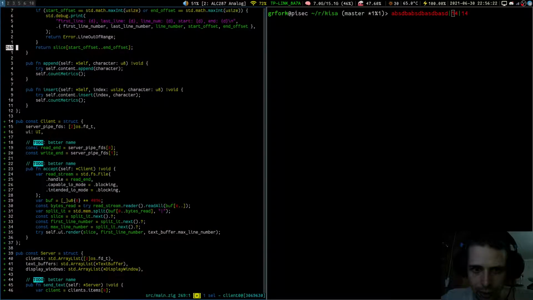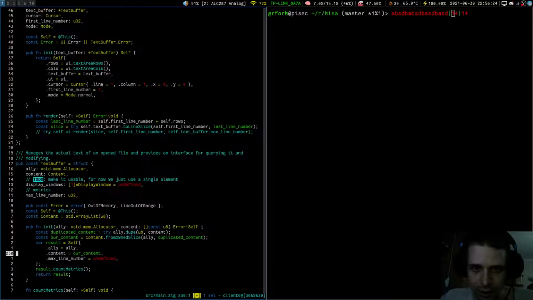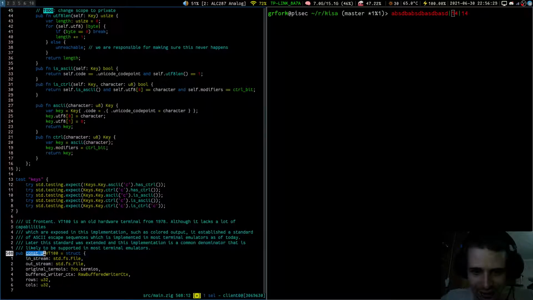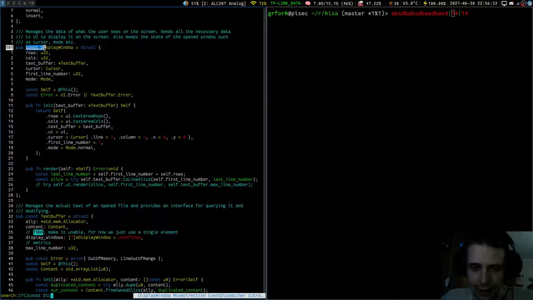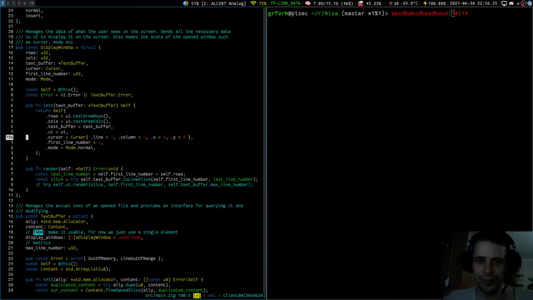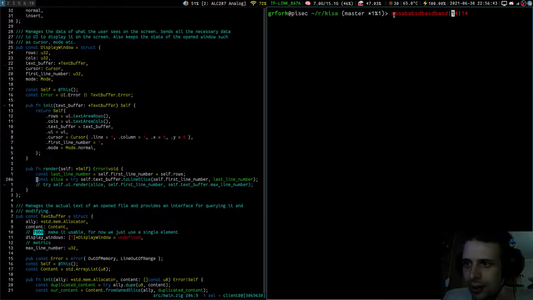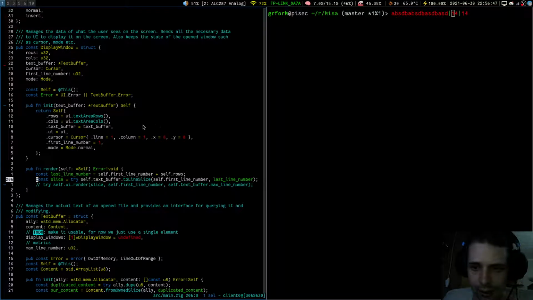So where was I? Somewhere in the UI, and where's UI? Const UI. Oh no, we were in display window, right here. Now we need just to encode it with this format, and it should suffice for our implementation.